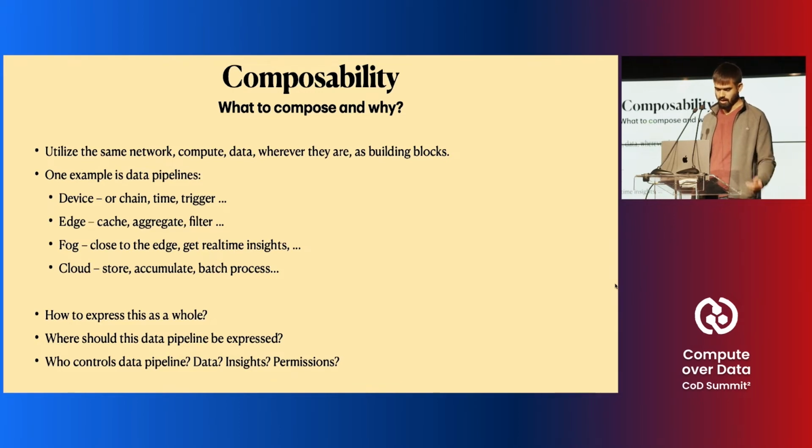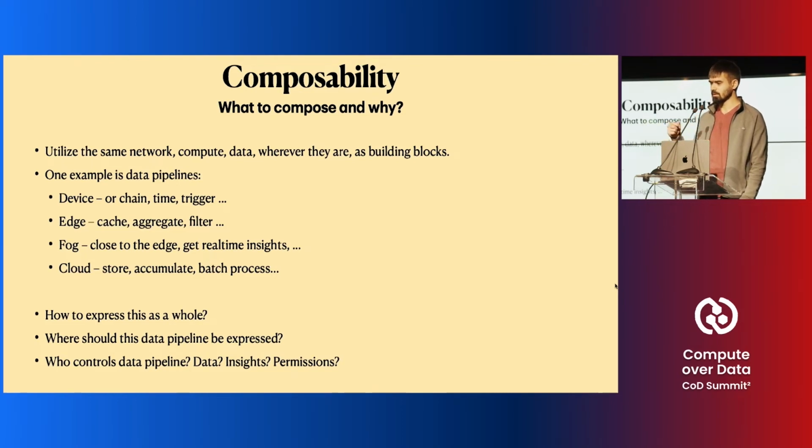So the question is, if you want this, how to express this pipeline? What is the way to speak about this pipeline, to approach it? How to code it? Especially given that we have a lot of discovery processes here and different protocols, because probably edge nodes are a sub-network that is capable of doing one thing, while the cloud is a very different set of peers, with different hardware, different capabilities, different connectivity, different latency. And where should this data pipeline be expressed? Given that, for example, we have just these four levels.